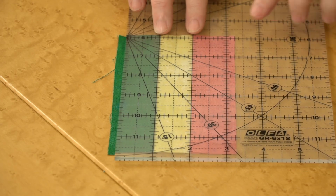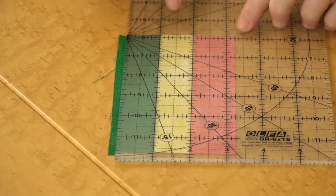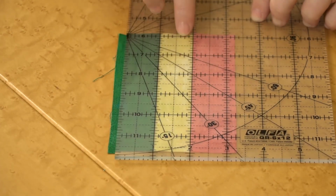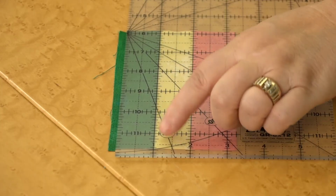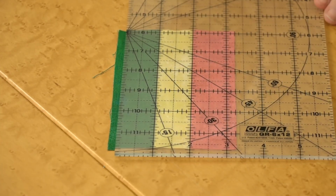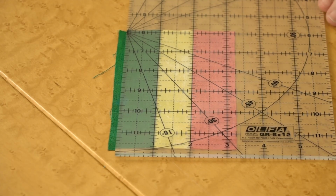Because then what happens is you end up with a 1/4 inch seam allowance on each side, but that center strip, if that's 1 inch, you've sewn it accurately, and you want to check all the way down the seam to make sure that it's accurate all the way down. Then you're ready to go on to the rest of your pieces and sew them together. So one or more of these tips will help you get that accurate 1/4 inch seam allowance that you need to do your patchwork and quilting.